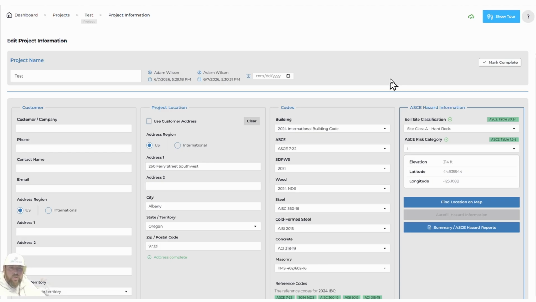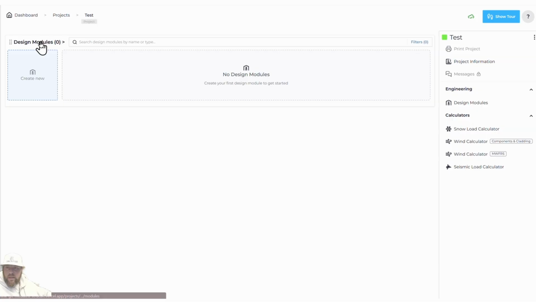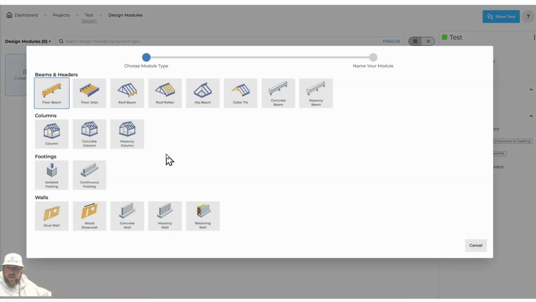We have the ability to either work on single design modules with other people, or the whole project can be a collaboration between different designers, different companies, and everything's tracked inside the app. So we'll go back over here to the main project. I think this is going to feel like home to everybody. When you hit create new, you're going to see the StruCalc design modules. We haven't added any new design modules, not necessary. We don't like to be verbose with our design modules, have a ton of these things for no reason. You can get into each one of these and it does anything that you really need to do. The retaining wall module has really quite a significant improvement. Same with the wood shear wall module. It's really next level.